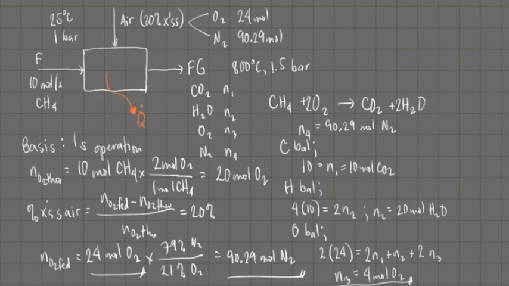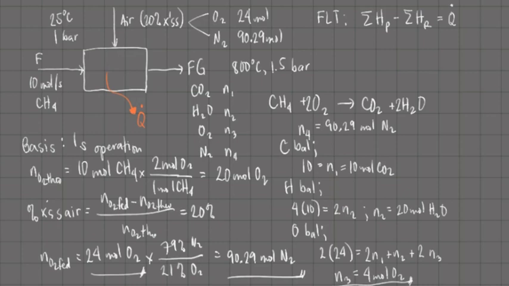Now, to facilitate our first law of thermodynamics expression, this can be written as the summation of the output enthalpy, or the enthalpy of the products, minus the summation of the enthalpy of the reactants, is equal to Q, or the rate of heat transfer. In this case, we are assuming that there is no shaft work involved. The kinetic and potential energy contributions are negligible compared to the enthalpy contributions.